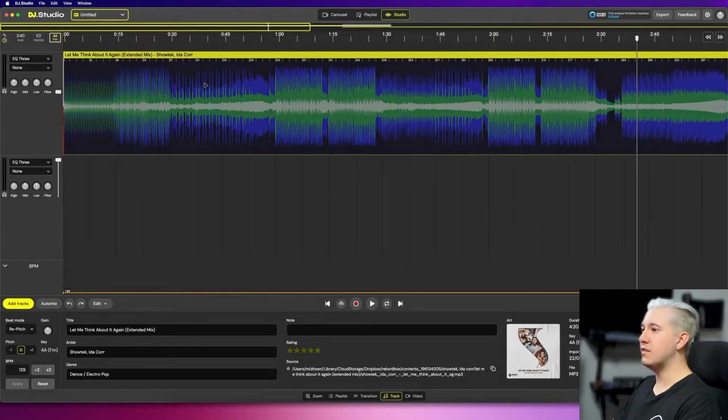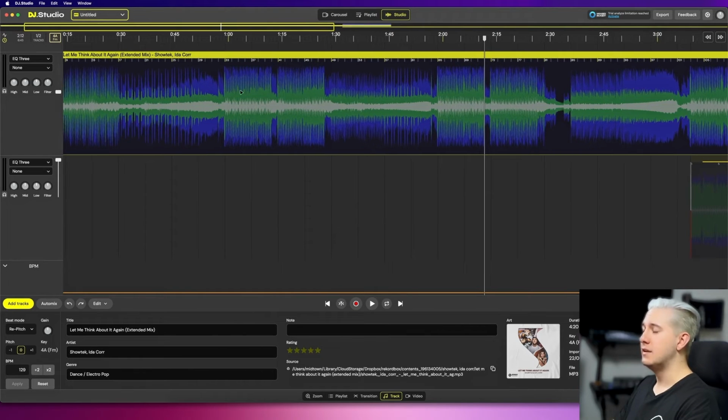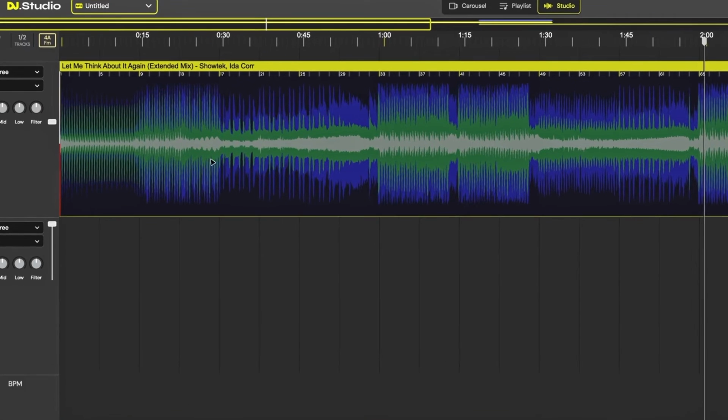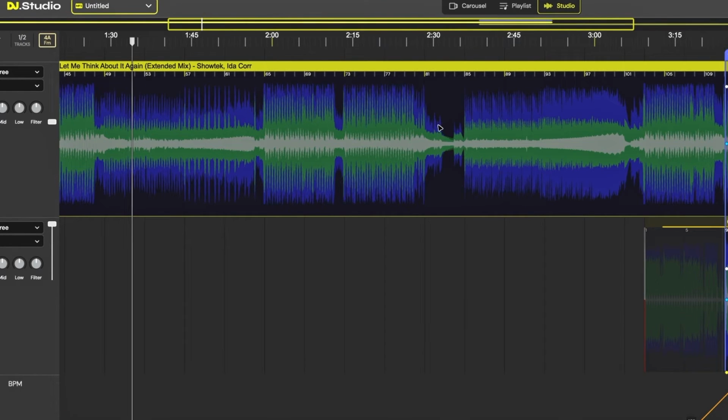So here's Let Me Think About It at 129 beats per minute. You can just have a look here at the waveform that's been generated and see the percussive elements, all these spikes, these transients. Then you'll notice there's a little bit here where these transients calm down a lot. This is indicating that we've gone from a chorus, from a drop, into a breakdown. And in fact, in here, it looks like there's almost no transients at all.